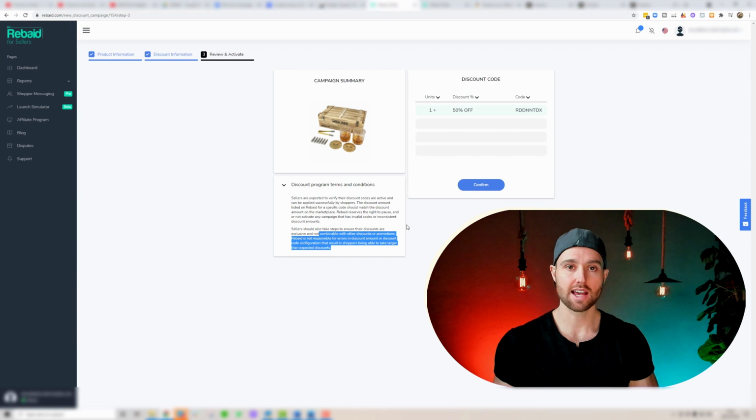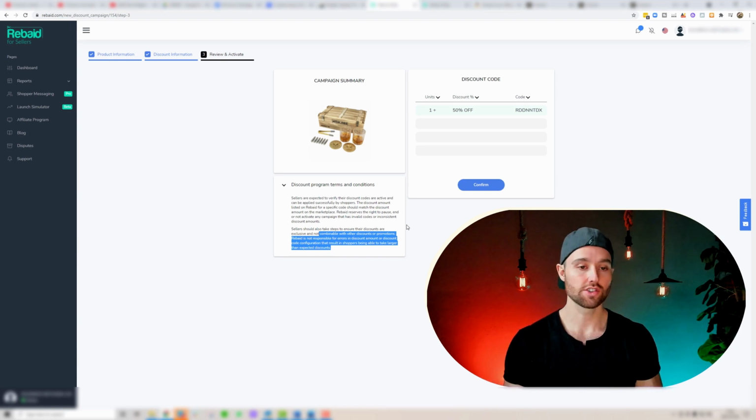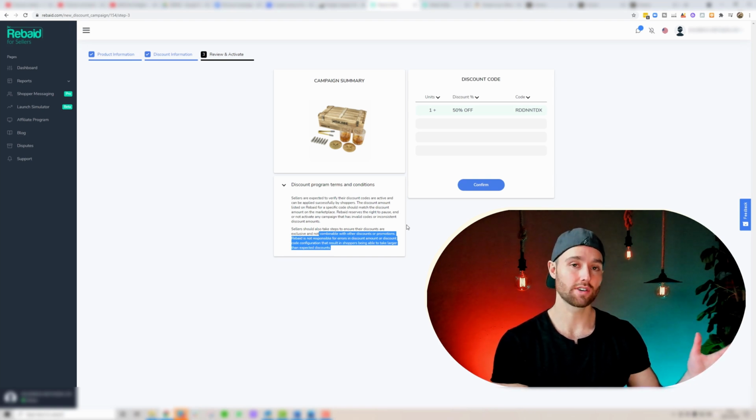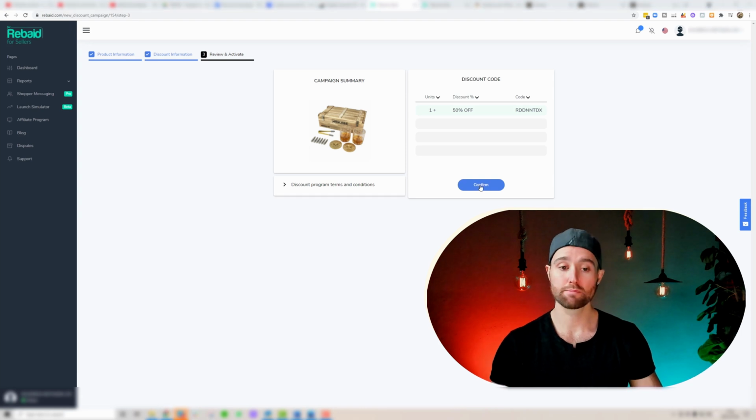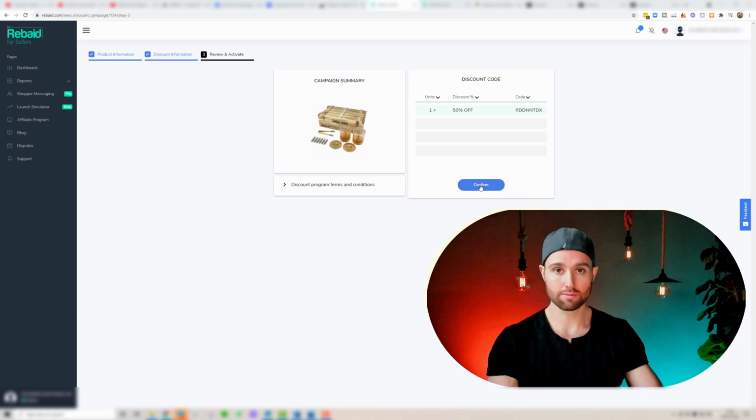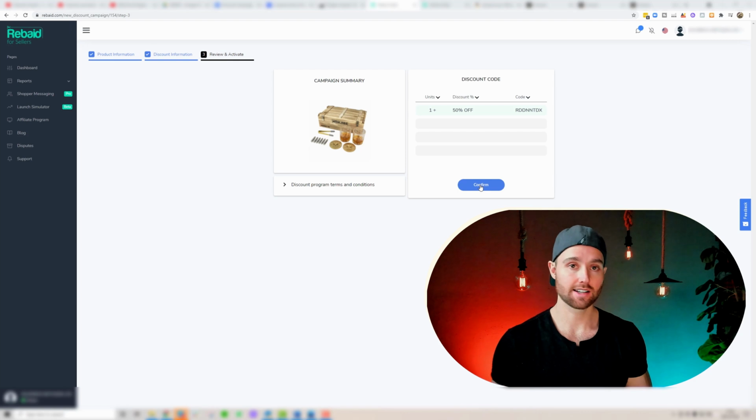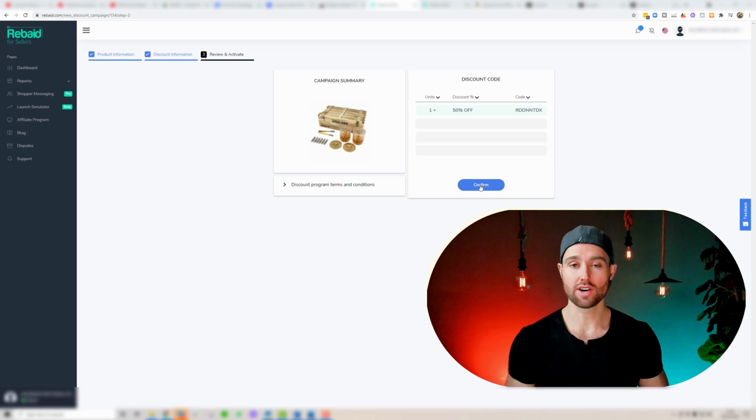And remember, in this case, it's not such a big problem because we do want to liquidate the stock. So we're okay putting this at 50% off at the current price of our offer on Amazon. And then if you're happy, you can confirm. And this campaign is actually then going to go live. And then remember, all those individuals who subscribe to rebate, who are looking for good discounts on products, on great deals, they're going to be able to see your product, use this code at checkout, and you're going to begin moving that inventory really quickly. And you're getting all that visibility without running PPC.